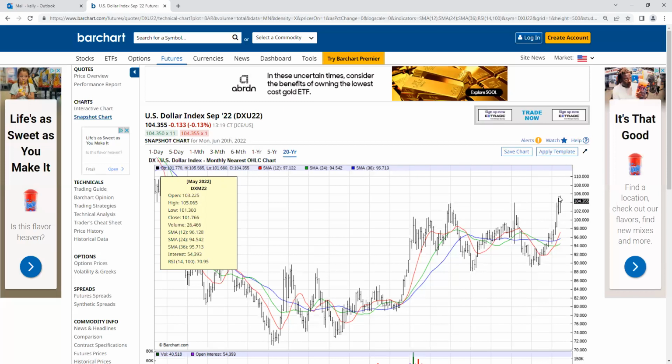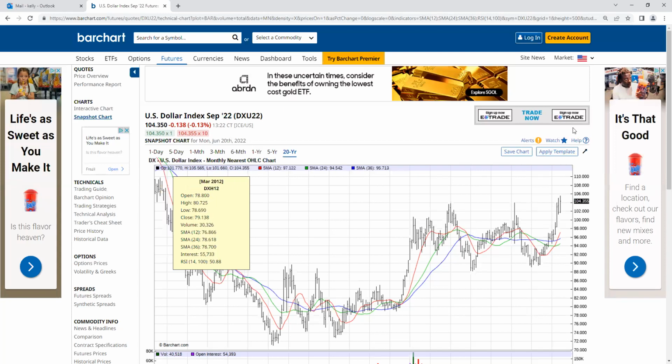So the bottom line is that if it cannot take out this 106 number in the next couple of months, then we could get a situation where it could revert back to the mean. Can you see here in 2016 and 17? Okay, it made a high point one month here at 103 and change. The next month it made a tiny bit of a new high at 103.80, and then it was right down. But again, it did flatten out before it did that, and the red line has not even flattened out. So it's very premature to talk about the dollar pulling back too much, because again, the red line will be the first inclination that it's rolling over. And if you really want to get a big drop, you have to have the red line pointing down, in my view, in our view.